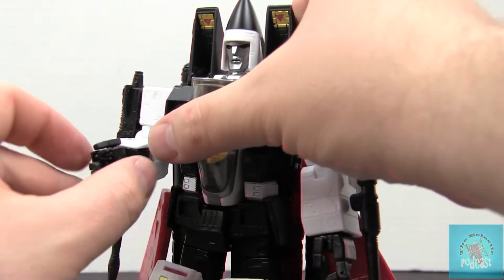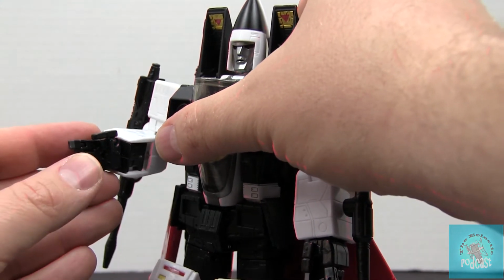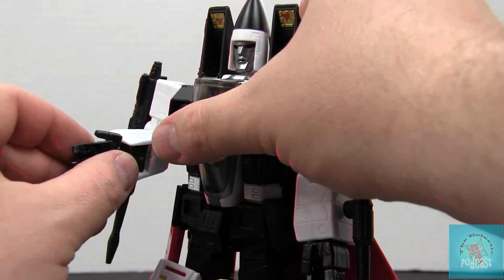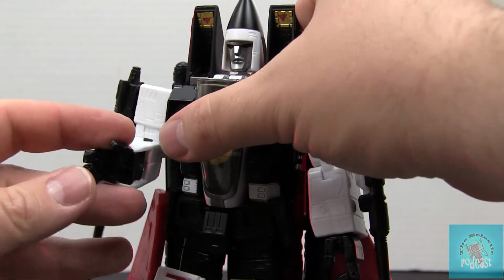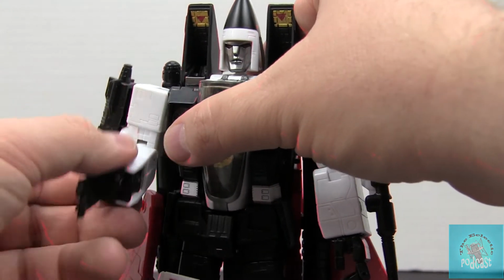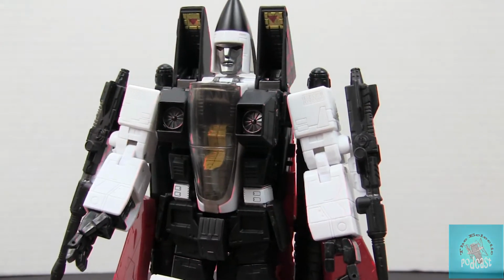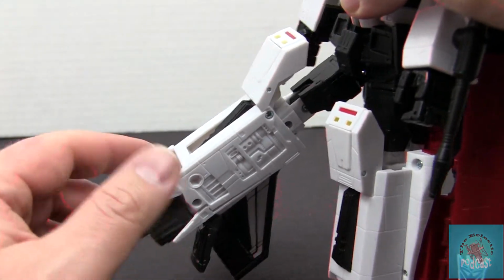Hands are the typical Seeker hands. You got these lower three fingers connected together, this one by itself, and then you have an articulating thumb. Mine were backwards, but with every Seeker that I've gotten so far from Takara, the hands have been backwards, so these are backwards as well. So I just had to rotate those in their slots, right there at the ball peg at the base of the knuckle.